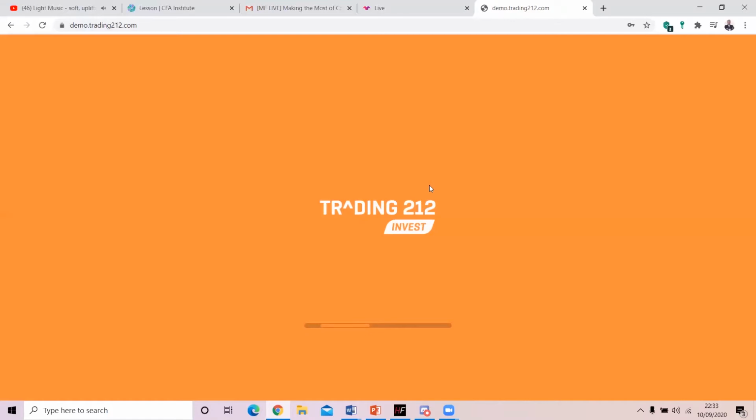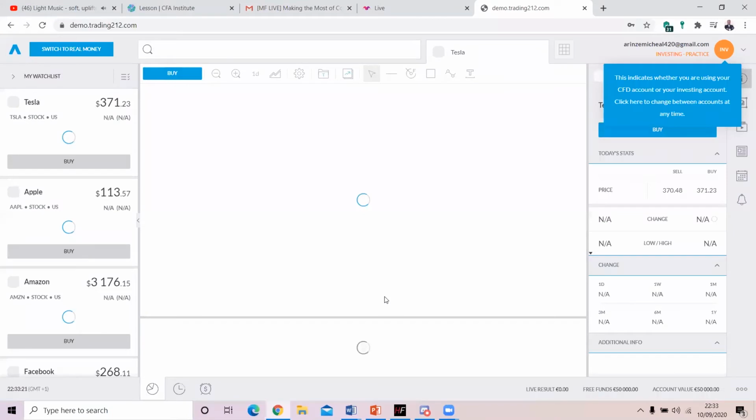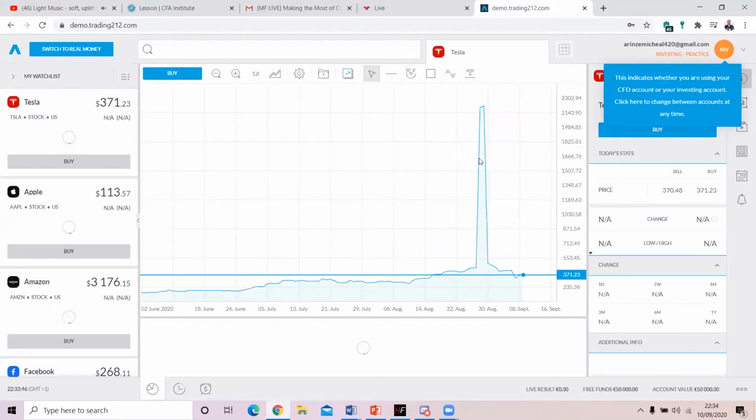I'm still waiting for my Trading 212 Invest to load. Oh, awesome. It's loading now. So as you can see, what's coming up on my screen, we are assuming this is a real account. There are different options you can see here. Still trying to load fully. Okay, it's coming up. Hang on, guys. Yeah, it's as easy as this, really.